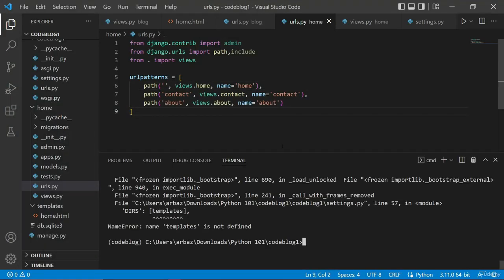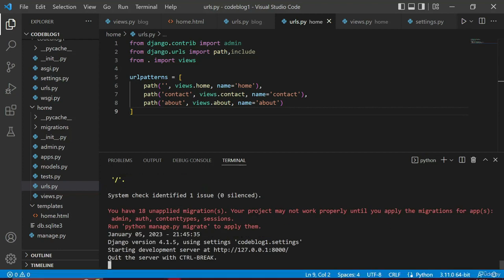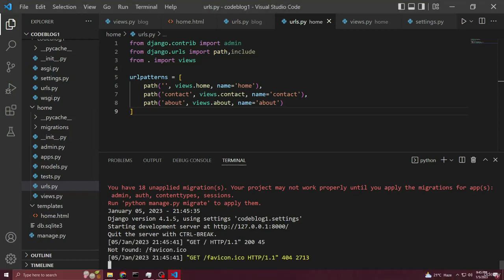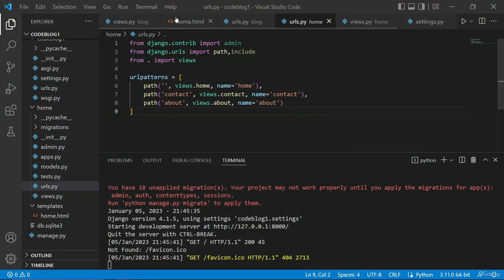Let me check if the server is running or not. Okay, so the server is stopped. If I rerun the server, and go back and refresh the page, over here you can see the output. So this is a home page for the blog website. So we are now getting the output of the template that we have created over here.